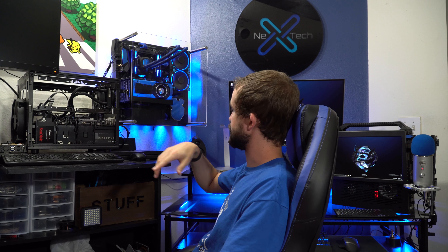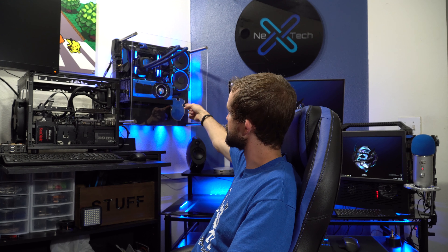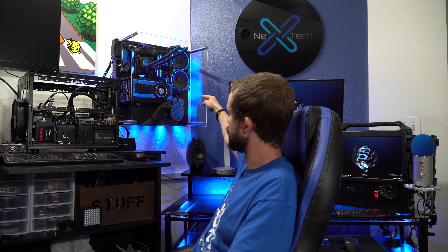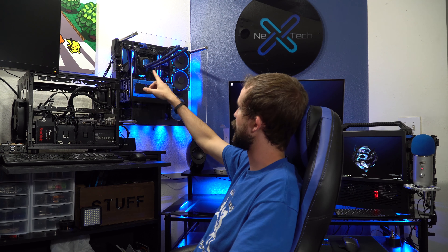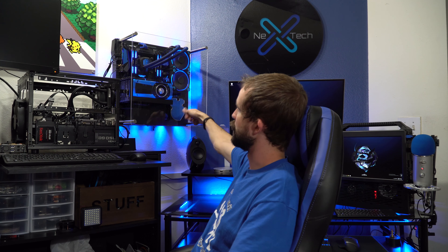The one thing you did see me change was the hard drive on top over here. I spray painted the sides of it — there was a silver square all the way around the blue, which is now black. I also left the little bit of silver rim that goes around that blue sticker, just to tie in the hints of silver throughout this build — the blue and the black. Thought that was a good design choice. Maybe you guys like it, maybe you don't — let me know in the comments below. I think it looks nice.